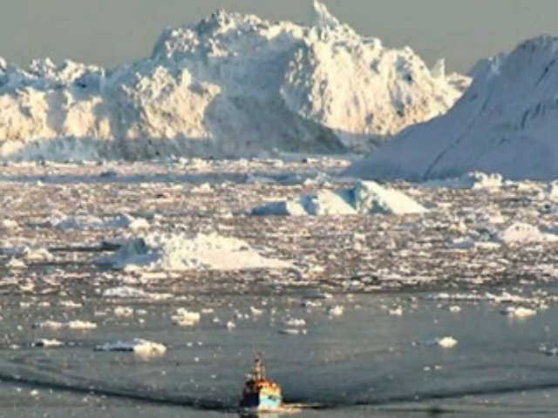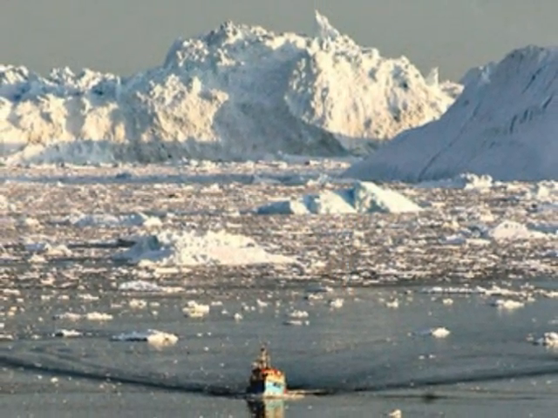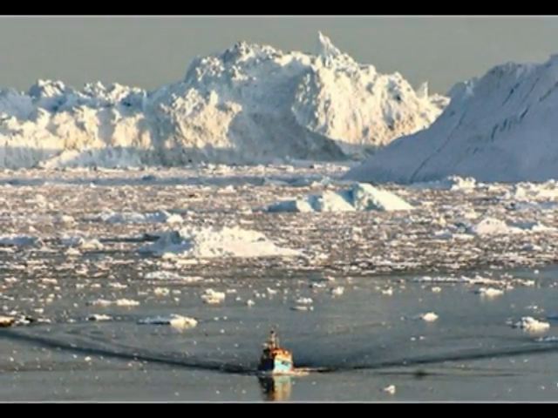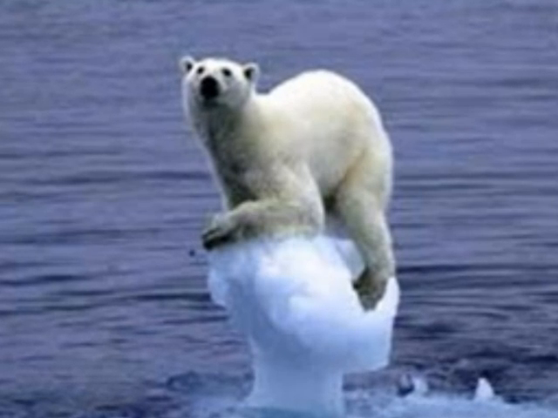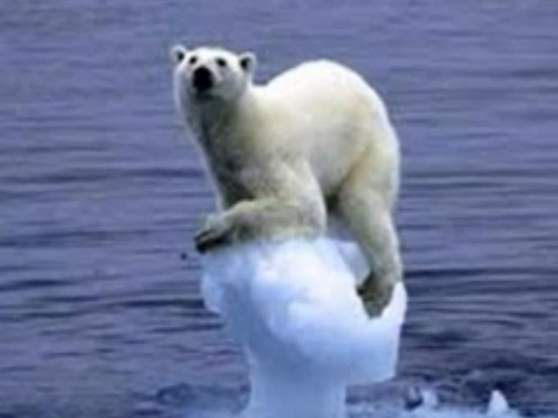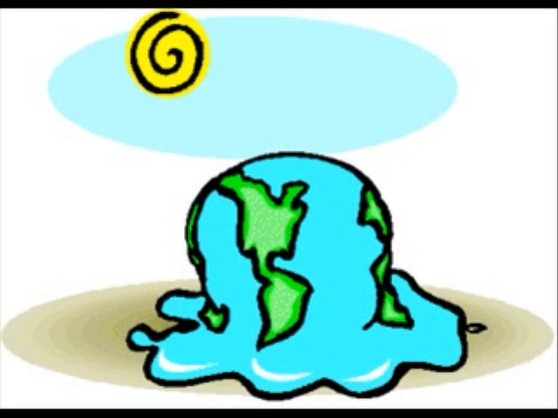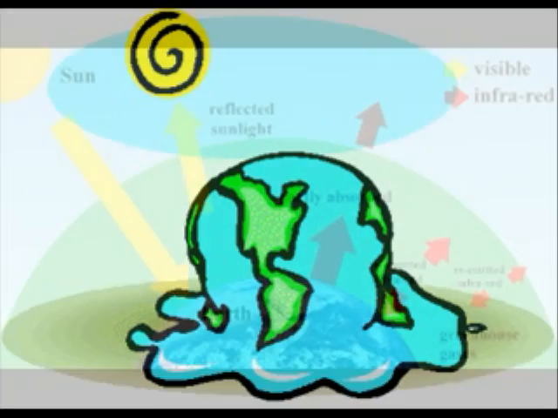Glaciers and ice sheets are excellent sunlight reflectors. However, increased temperatures are causing large volumes of the Earth's ice to melt rapidly. This not only endangers species, but limits the Earth's ability to naturally reduce the amount of radiation within its atmosphere. Therefore, the amount of heat absorbed by the Earth continues to increase and the cycle continues. This process, in which greenhouse gases absorb and trap heat in the atmosphere, is known as the greenhouse effect.